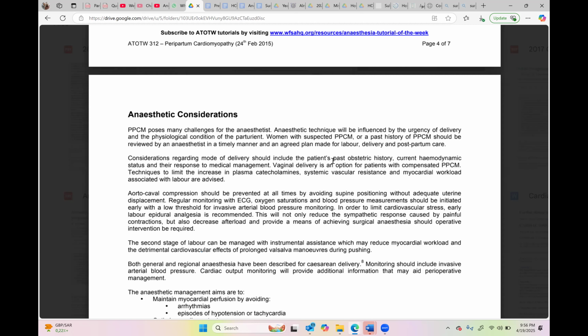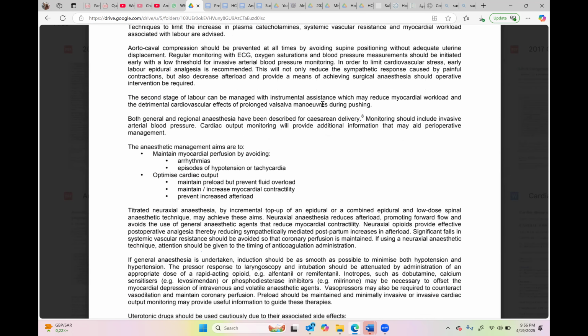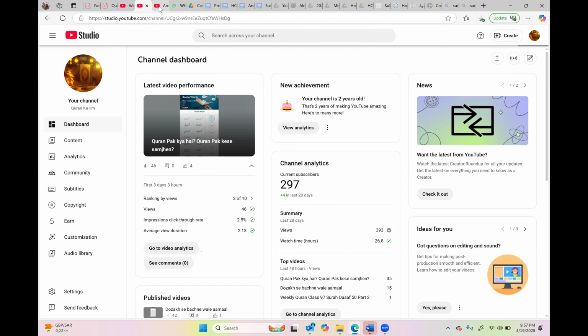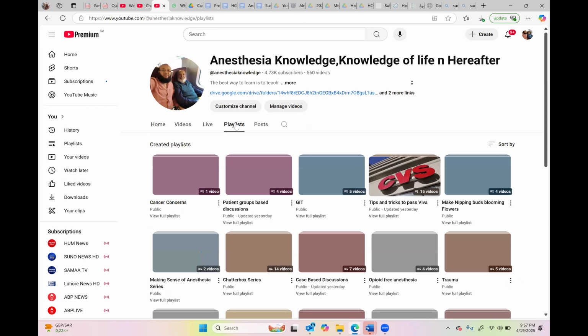Like the basic need, you have to maintain the fluid dynamics, because in this there is a slightly overloaded situation. So you will avoid anything which can further decompensate. These same principles will apply whatever question they are asking you. If anything is missed, I have discussed all these topics separately before, so on the YouTube channel you will find them.